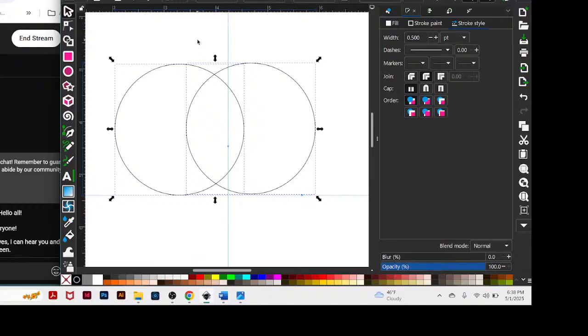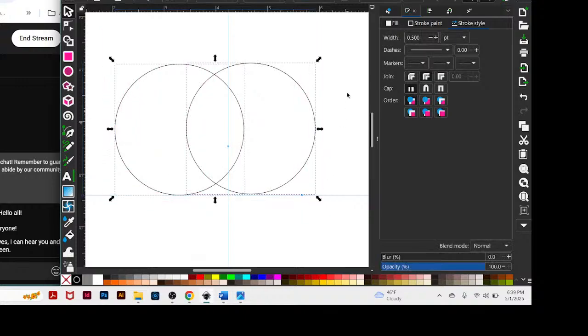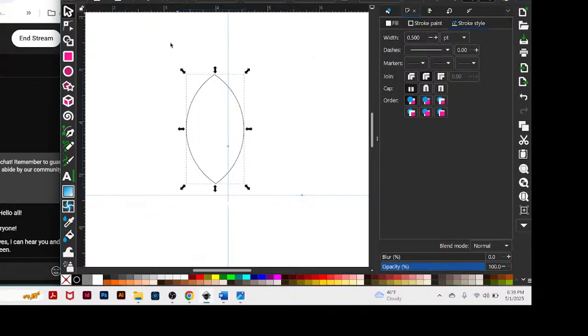I'm going to unselect them and select both of them at the same time, just to make sure things work right. We're going to use the same shape we used last week: Path, and down to Intersection, and click that.